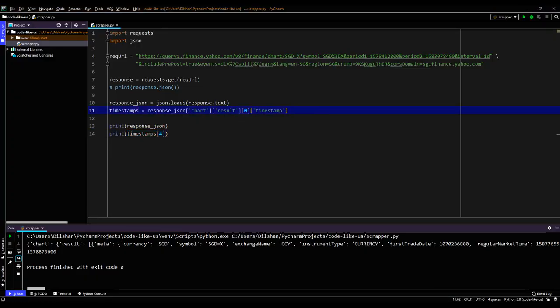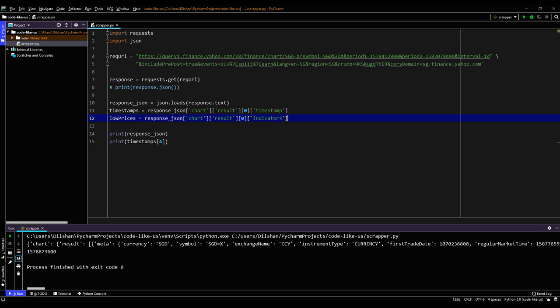Similarly, we can access low prices up to 0th level, the same. Then you need to go to indicators level, instead of timestamp.